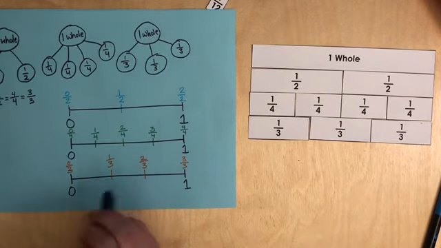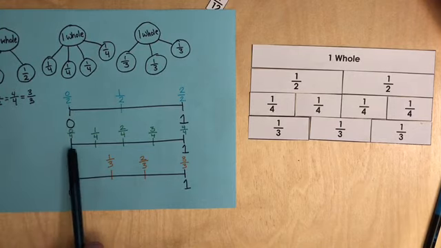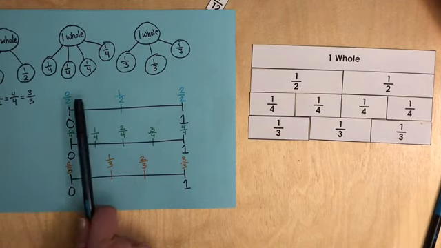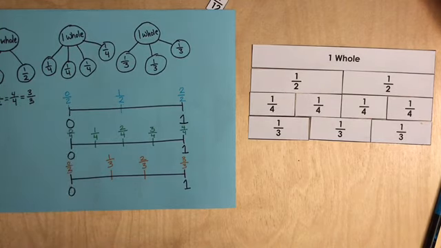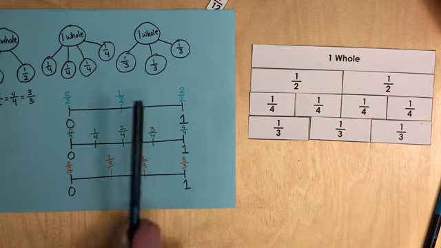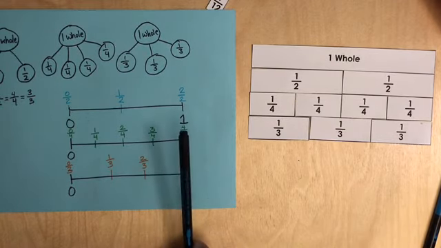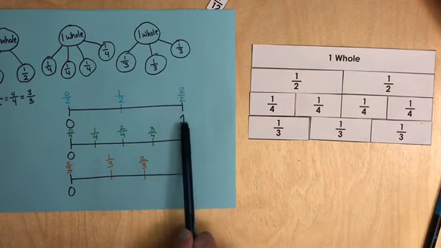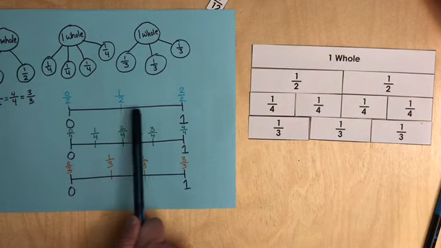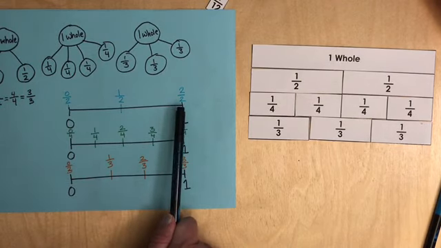What do we notice about the fractions that are at the 0 point on the number line? You should notice that we have none. We have no fractions when we're here. We have no part of the whole. We have 0 parts of the whole. What do you guys notice when we get to the 1? You guys should notice that we get all of the whole by the time that we get to the end of that part of the number line.